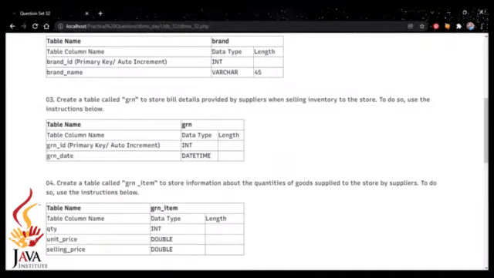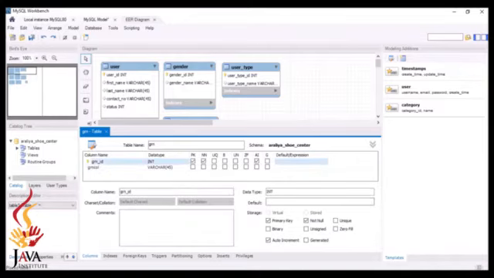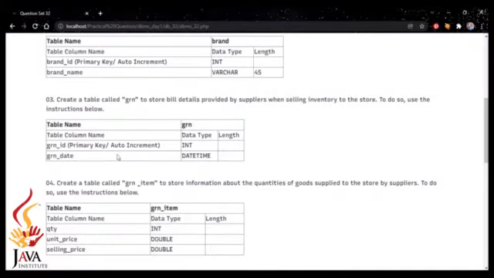After that, I will give the data type as GRN ID. And as the second column, I will give the date and time.